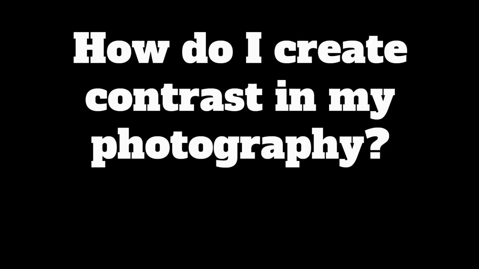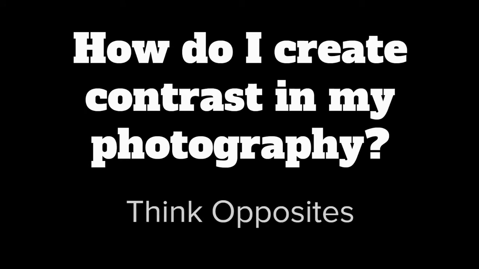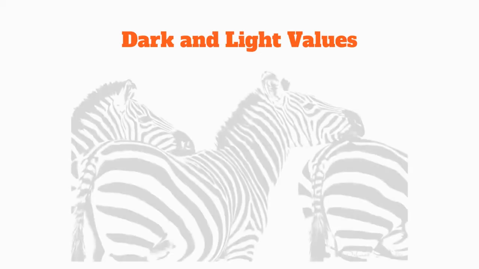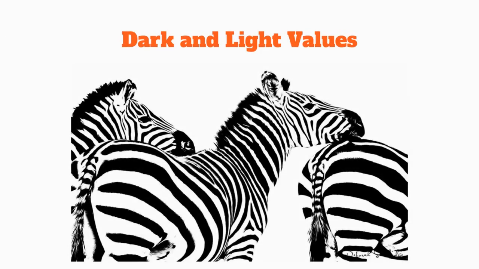You might be wondering how to create contrast in your photography today. I encourage you to think and look for opposites. You could look for opposites such as dark and light values, as seen here. The intense light white next to the very intense dark black creates a great contrast, making this image really unique and interesting to look at.